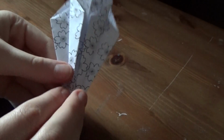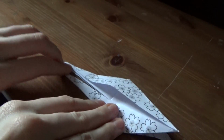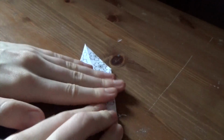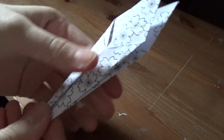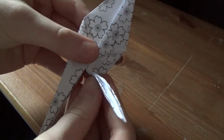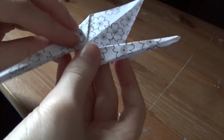If you think you've gone wrong anywhere, just go back to the start and follow it through again, or go back to where you think you were right up until. For someone who hasn't done origami before, it can be a little bit confusing. So that's why I've created this tutorial. There are other tutorials out there as well if this is too confusing, but I feel like none of the tutorials were that good, so I just made my own and tried to make it as simple as possible. I made it very slow because a lot of the other ones are really fast and I couldn't quite catch what they were doing.